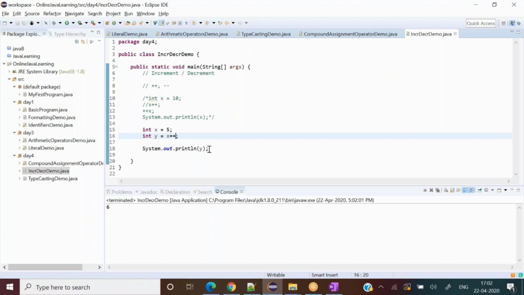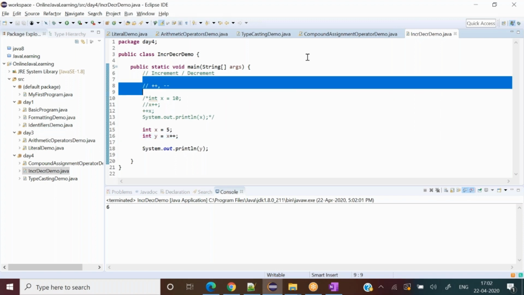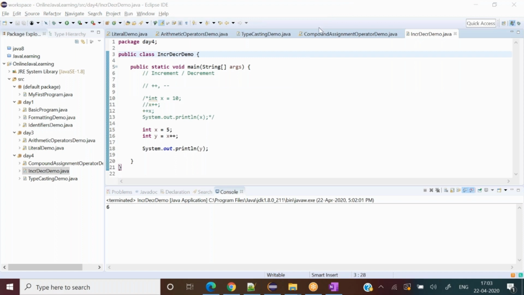I can draw a quick diagram here. One second. The drawing tool is creating some problem here.